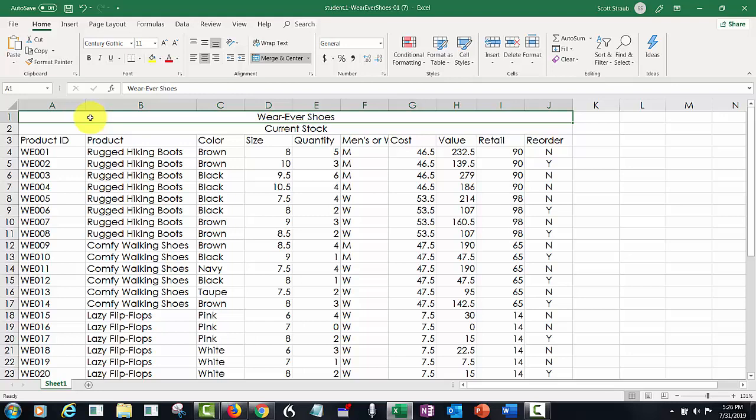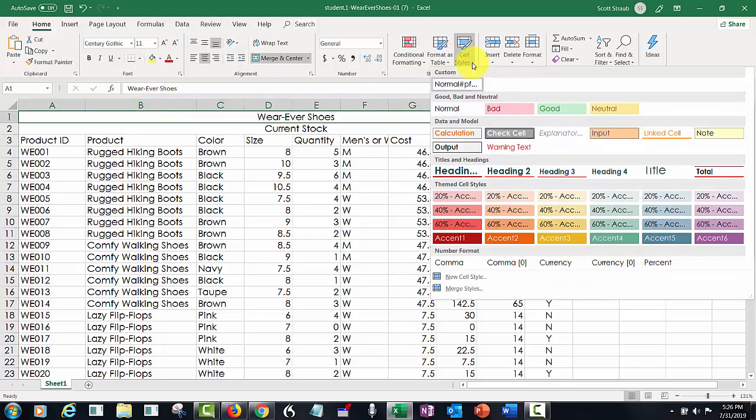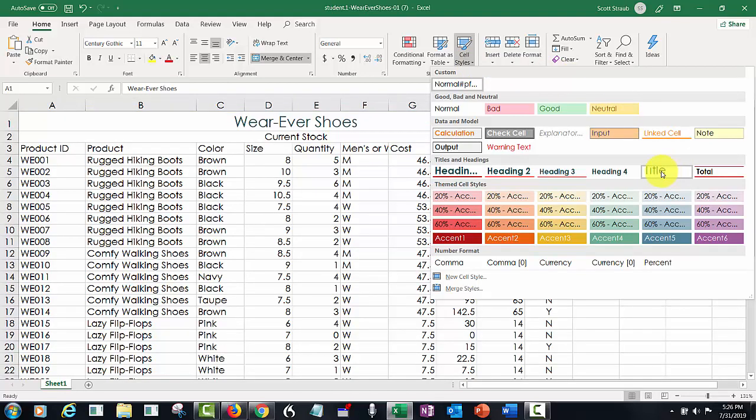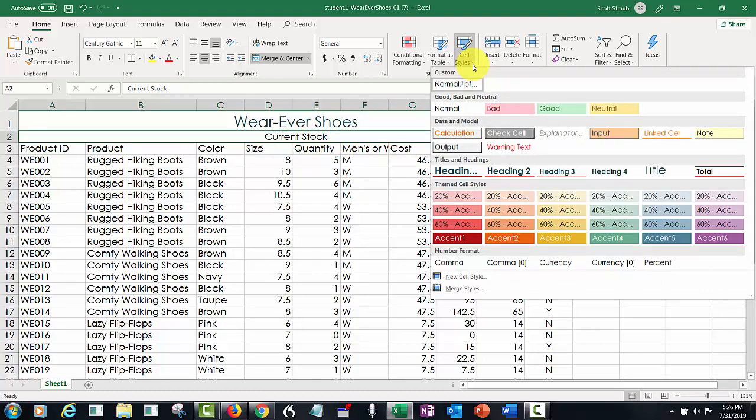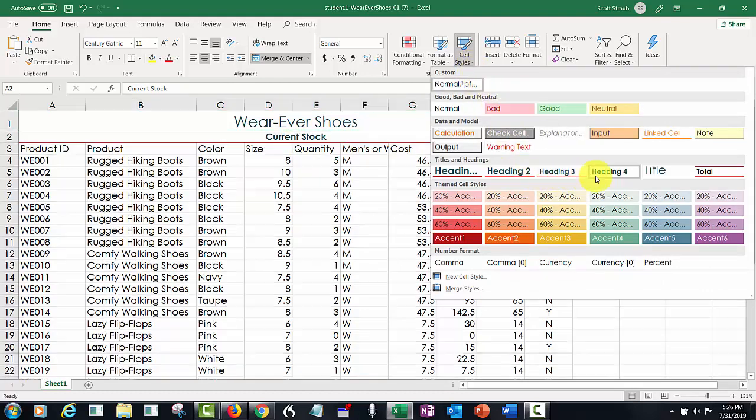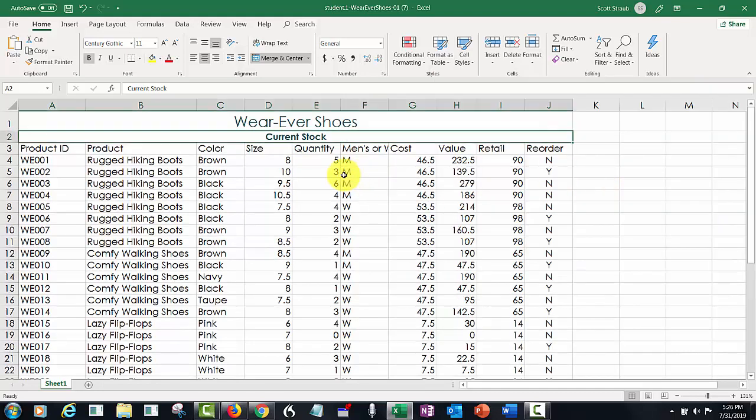We need to click on the Cell Styles button, and the little down arrow will give us all of the choices. We need to click on the Title choice right here. You can see how it changes the title of this. We're going to do a very similar thing for A2. Click in A2. Cell Styles, the little drop down. And here we need to choose Heading 4. Simple, but yet very effective. This is a great way to make your documents look professional and consistent.